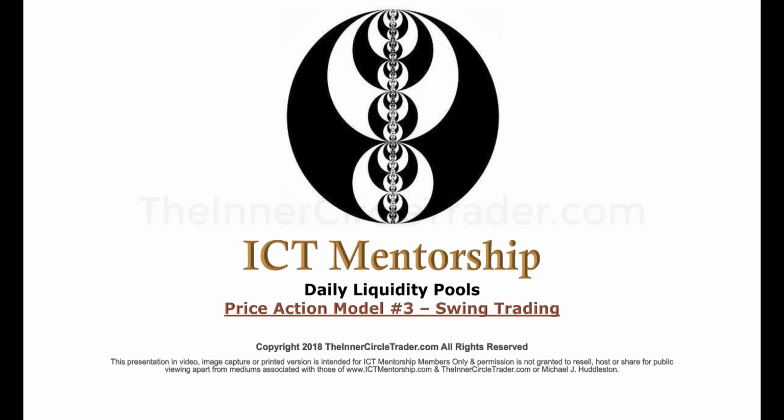So this model will be teaching the swing trading ICT approach, or one method of doing so. And its primary focus is going to be attacking daily liquidity pools. Okay, so that's going to be the draw that we're using for this model. And as you'll see with the remainder of the models that are going to be shared, we're focusing again on one specific criteria as our justification, if you will, for looking for a setup. And then we're going to look for the actual ingredients that go behind the scenes that make that setup viable. Okay, so let's continue on.